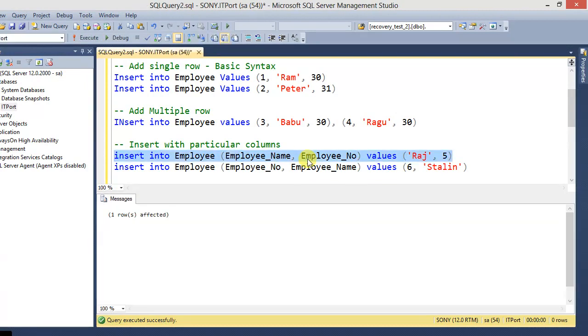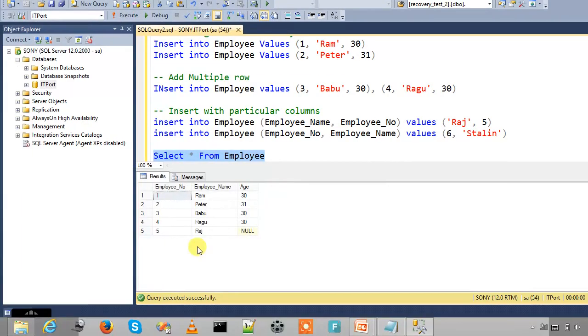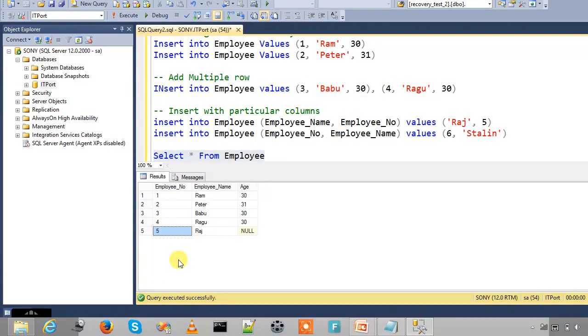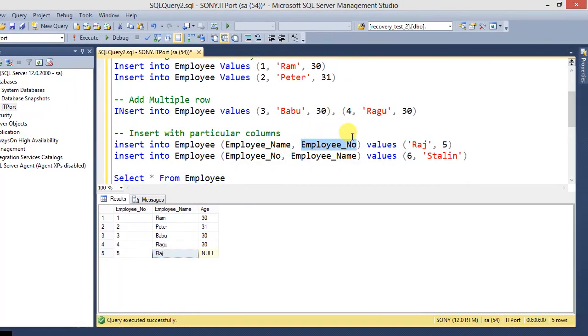See, the column is inserted, that is the fifth row. Select star from employee. This is the recently inserted row using insert data with particular columns. We only inserted employee number and employee name, in the order of employee name and employee number.